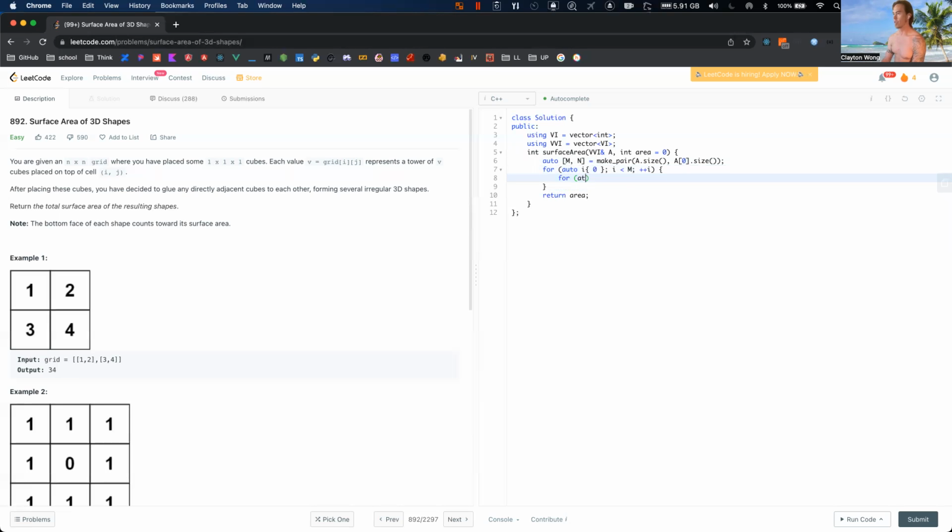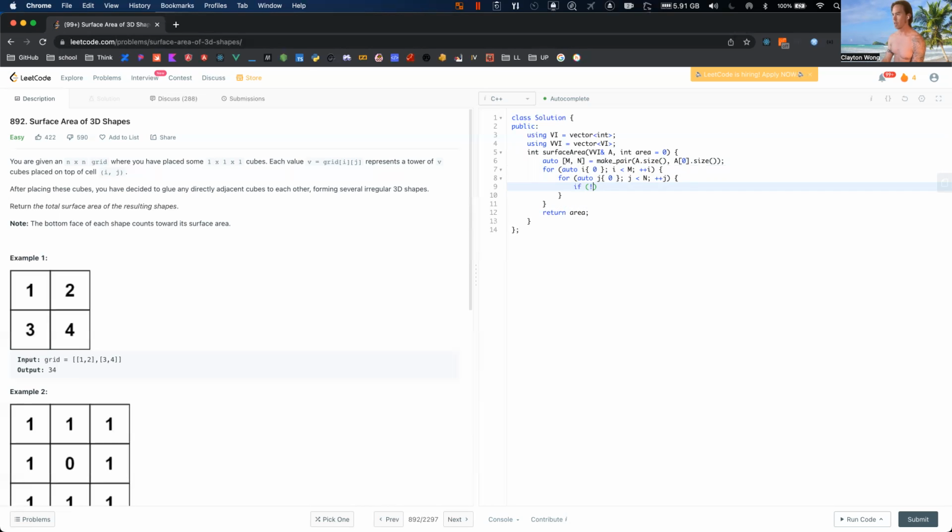Okay, so for each row i, each cell j, we're basically going to count how much the top, the bottom, and then all 4 sides add up.